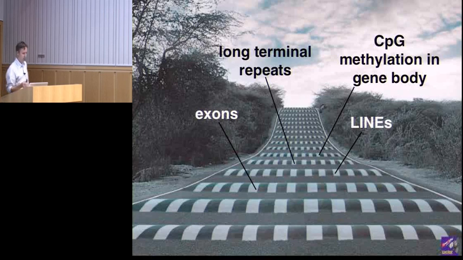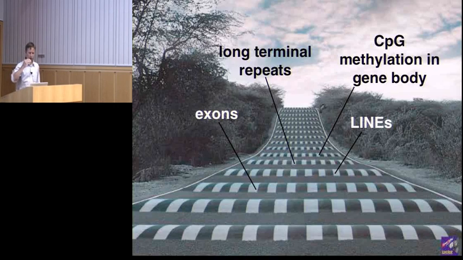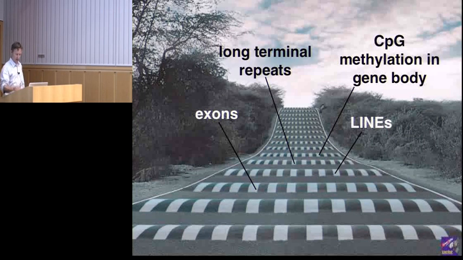And at this point, we don't know exactly why this correlates, but it's been suggested by other groups that when an RNA polymerase approaches an exon, it slows down in order to be able to identify the splice junctions and so forth. And there are probably specific histone marks and potentially nucleosome phasing that brakes the speed of the RNA polymerase as it hits the exon. So that was not unexpected.